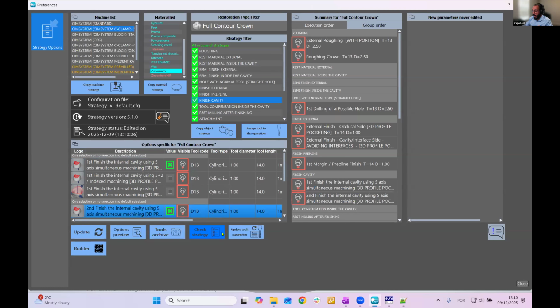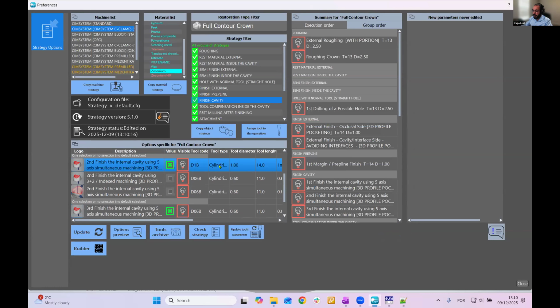And for the third pass, you can assign, for example, the 0.6 and mark here. So this means that now I will have two passes with the 1 millimeter and a third pass with the 0.6. Okay. And then, like I said, you can configure that the way that you need. So if you would like to have two passes with the 0.6 instead of just one with the 0.6, you can assign your 0.6 here.